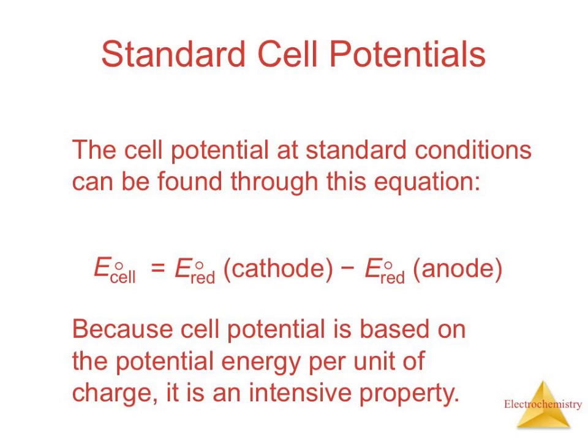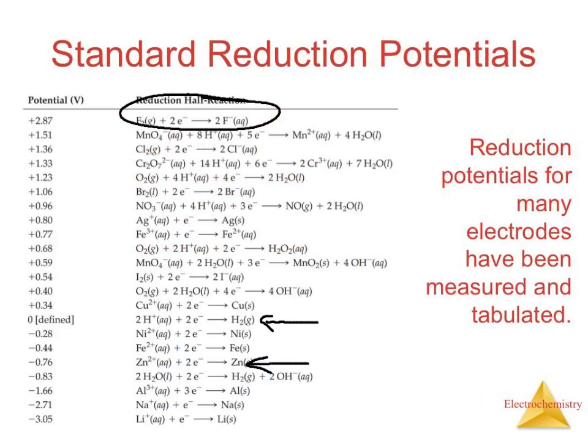Okay? Well, actually, let me go back to this for a second. At the bottom of this list, you've got lithium. Okay? Lithium does not like to be reduced. It likes to be oxidized, which should make sense because it's far to the left on the periodic table, right? It's going to tend to lose electrons, not gain them. So it shouldn't surprise us that it's at the bottom of this list.